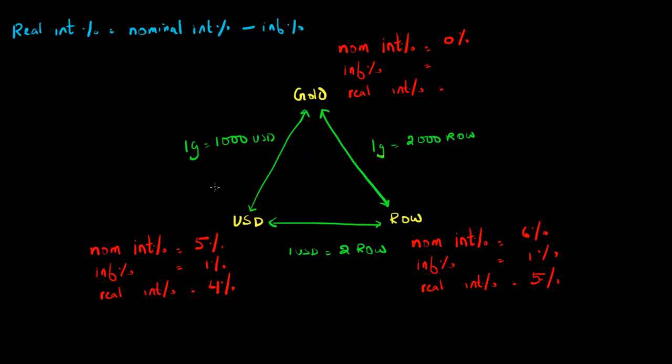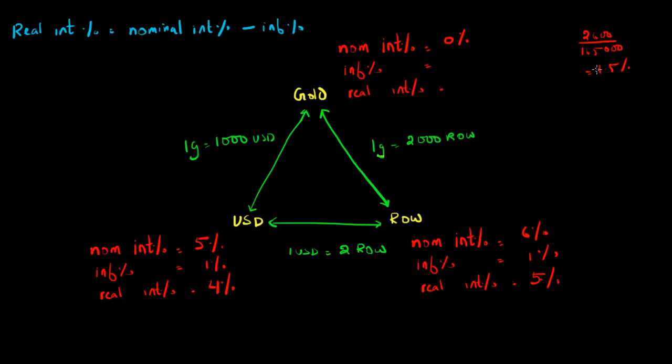The next question is, what should the inflation rate for gold be? And when you think about it, what makes logical sense is to assume that the inflation rate is equal to how much new gold is brought into the whole gold market or gold ecosystem every year. We know from our previous video that there are 2,600 tons of gold that are brought into the gold market every year by miners, and that there's about 165,000 tons of gold in the market today. Now, when you divide these two numbers, you get about 1.5%.